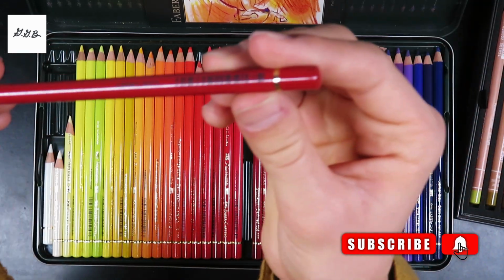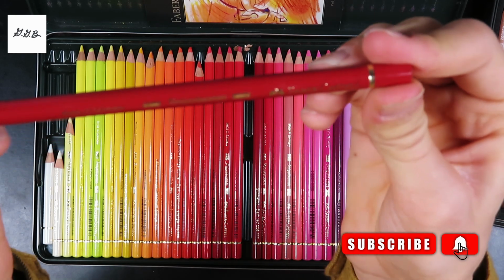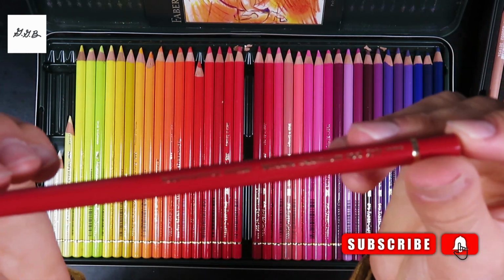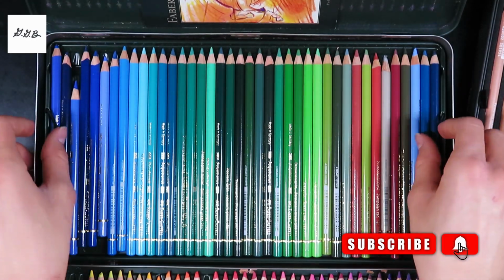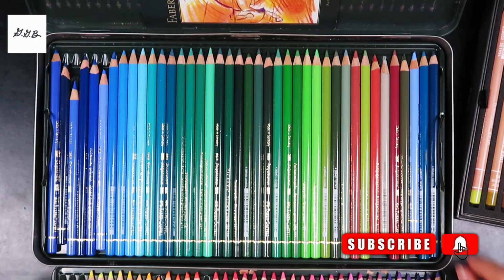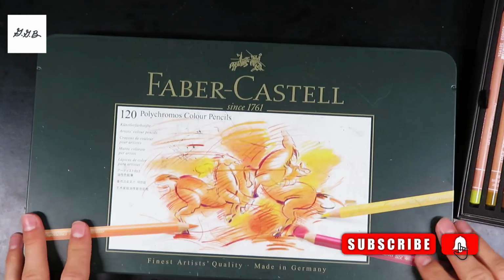So for example, this is one of the Faber-Castell Polychromos. Just like the Caran D'Ache Luminance, it has a back to it and it's nice and finished. The quality is also very nice on here. And there are three sets in here, so I think there's like 120 or something. So this set was really expensive. I think it was definitely quite expensive for all this. And here's the front. And then here are the Caran D'Ache.